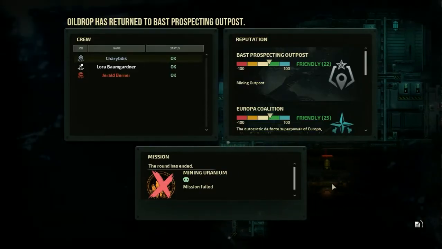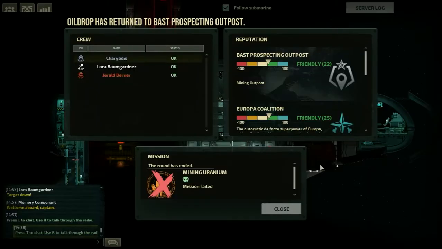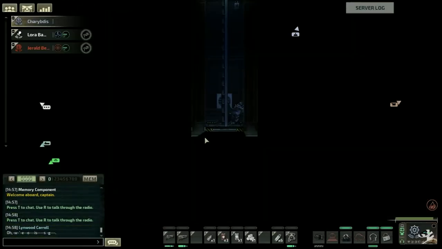We failed the mission, but we would fail it anyway. We gotta get better equipment before we can start shooting stuff outside of the submarine. And also, I don't have a handheld sonar, which means I don't have a way to locate the ores. And I just don't stop to think about stuff before I do it. That's why everything just goes wrong.